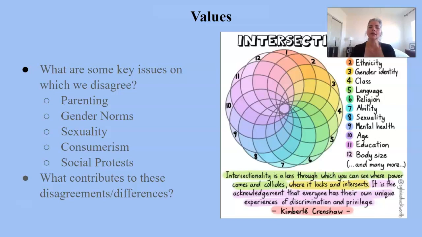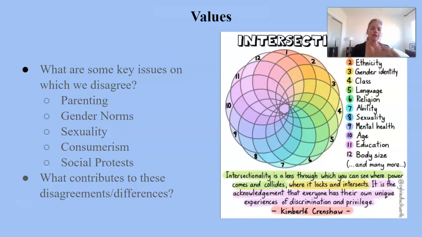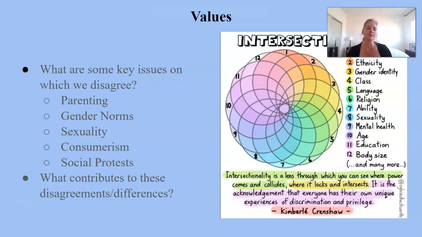So why do we have these differences? If you direct your attention to the right-hand side of the screen and look at the unique individual identities — social identity theory suggests that we have all of these different identities: our racial identity, our ethnic or gender identity, our class, our language. Some of those identities bring with them privilege and power. Others bring with them marginalization and oppression, and we may even experience blatant discrimination as a result of those identities. That is unfortunately a very harsh reality of life.